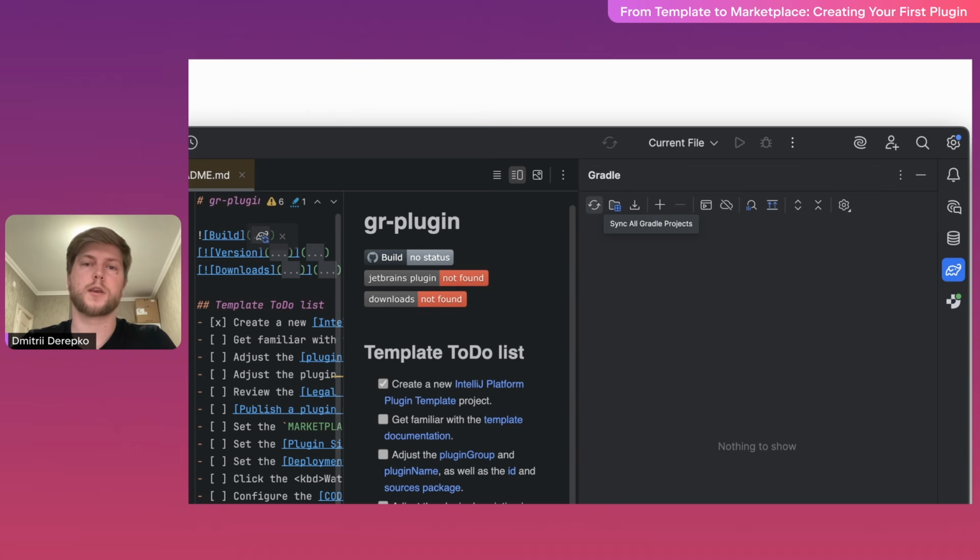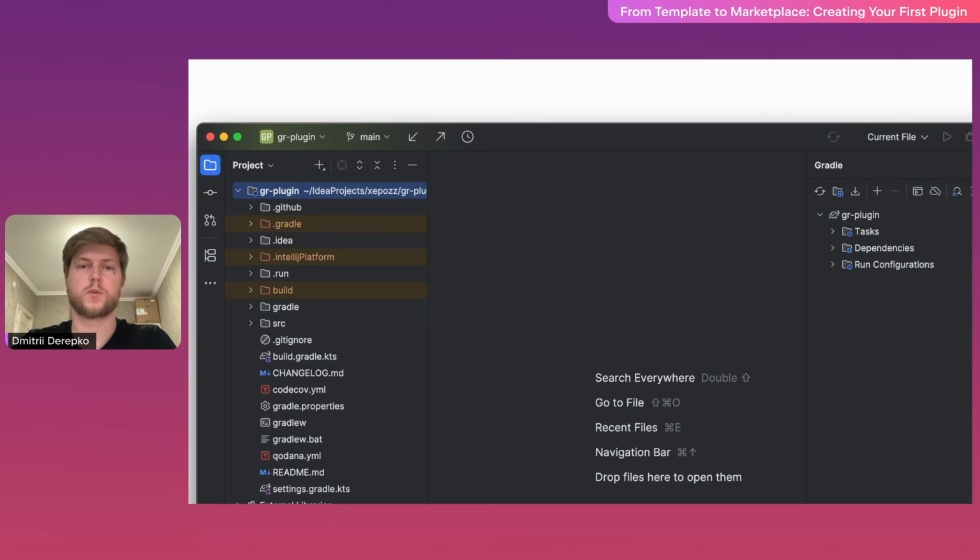Open it, and the first button in the new toolbar does the same thing. So sync the changes, wait a bit while all project dependencies are downloaded and indexed, and now you're ready to work.